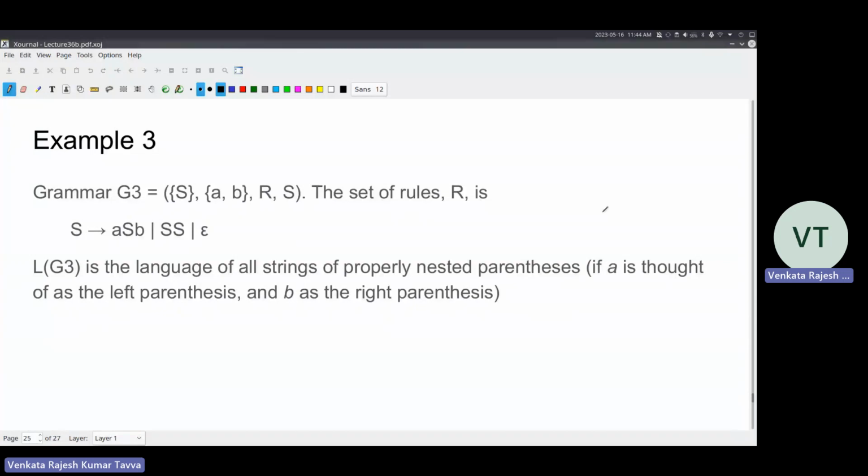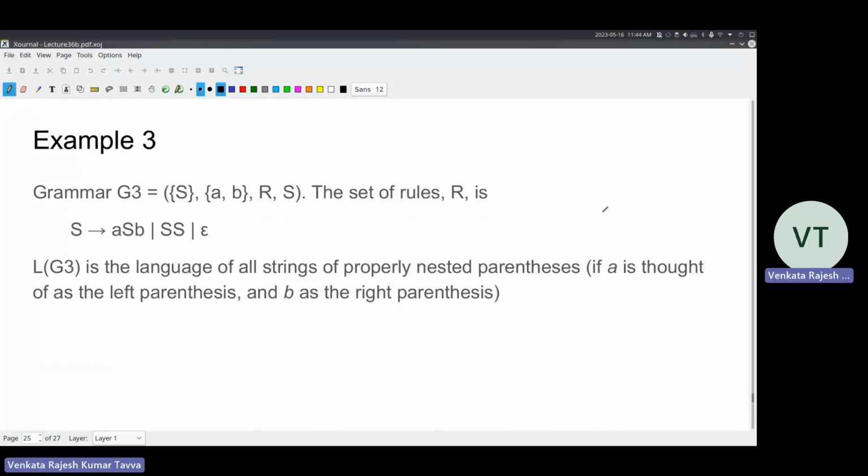So here the start variable, you can think of any, not only in this grammar, but any grammar, the start variable, you can think of the start variable as representing the final valid strings, because that's the idea, right? Only with the start variable, after you are done with the generation, you should land up in a string which is valid in that language, right? So the entire string is generated from one start variable. So you should think of the start variable as representing any valid string in the language. So in this language, the start variable represents a string with matching parentheses.